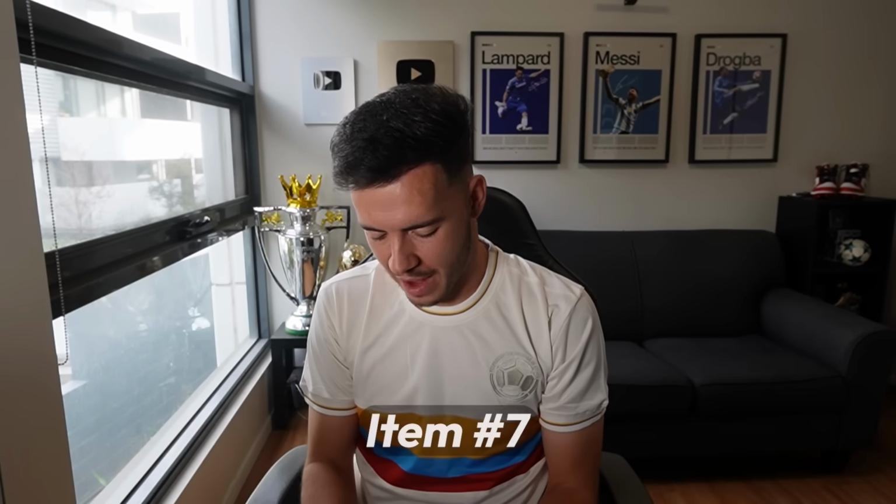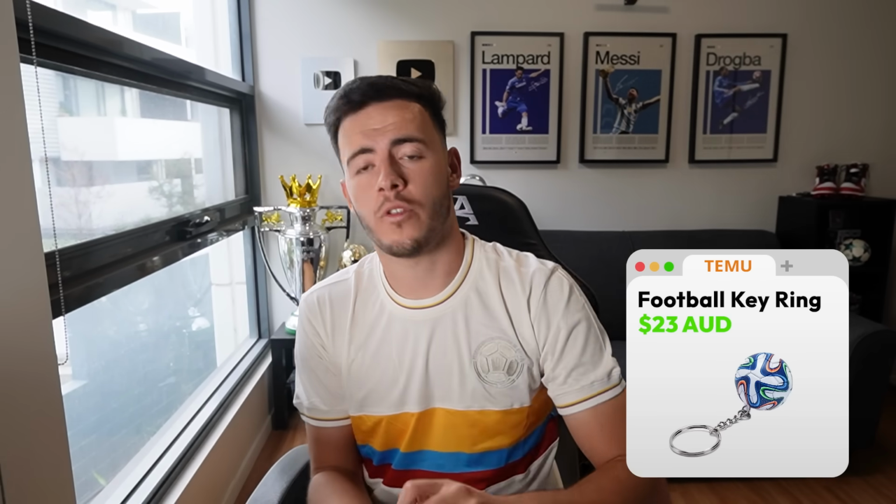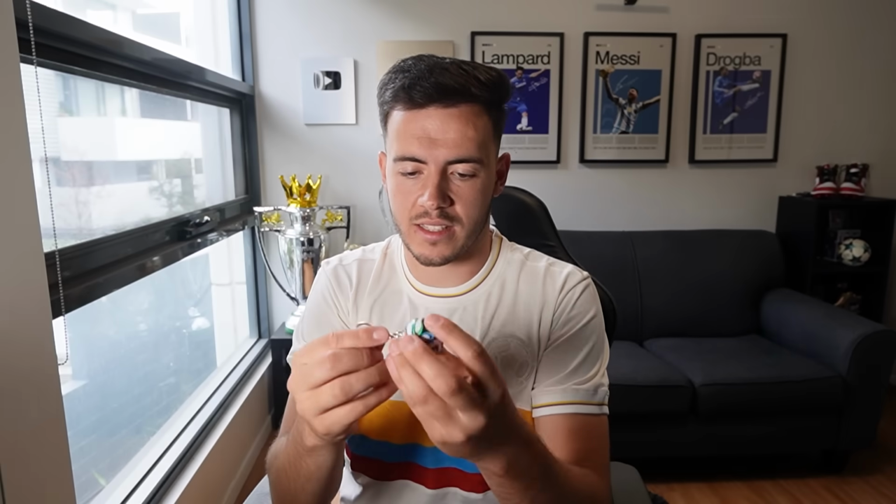Okay, following up from that, we have one of the more novelty items. It's a 2014 World Cup ball key ring chain thing. I mean, like most of these items, what can you expect? It's like $3. It feels kind of sturdy, which isn't bad. I can't get it out of the packaging, which isn't great. Okay, there we go. I mean, that looks okay. Circular, plastic, kind of heavy, so it shows that it might be a higher quality than you think.